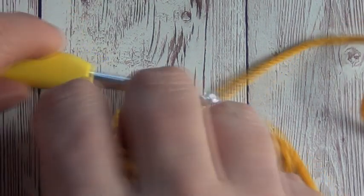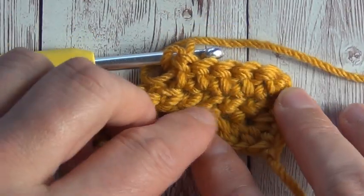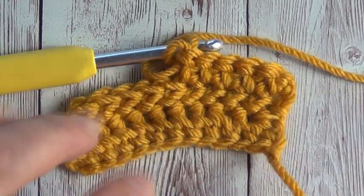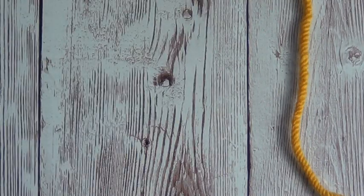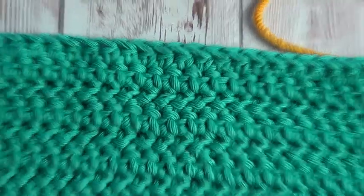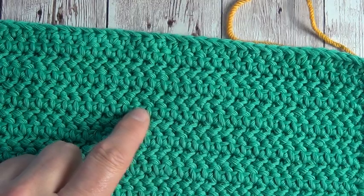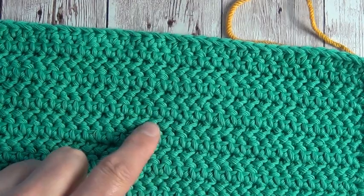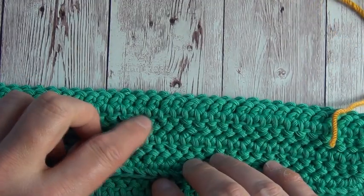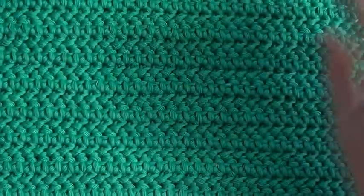Can you see that? And if I turn the work and get rid of that tail, you might be able to see that one a little bit clearer. So you can see how they fit together. If I bring out my sample again and come out just a little bit, there you can see that gorgeous texture throughout, and it doesn't matter, it is reversible. So there isn't a right or a wrong side to this stitch either, which is just beautiful.